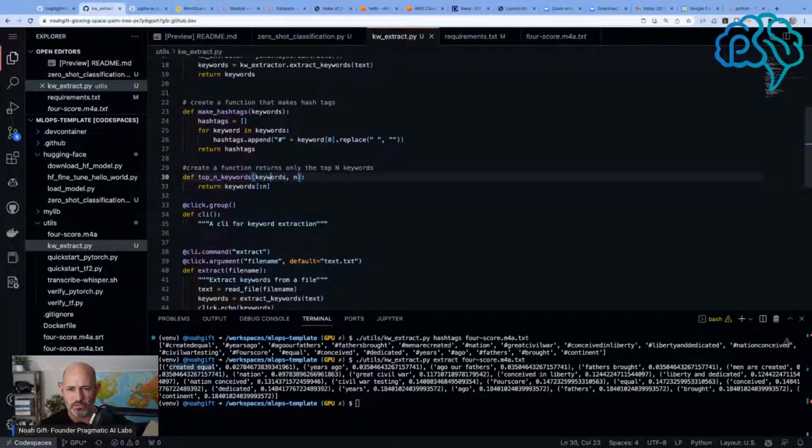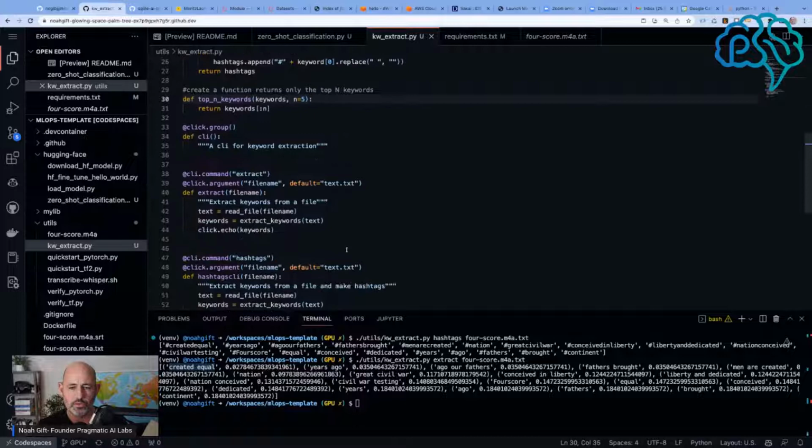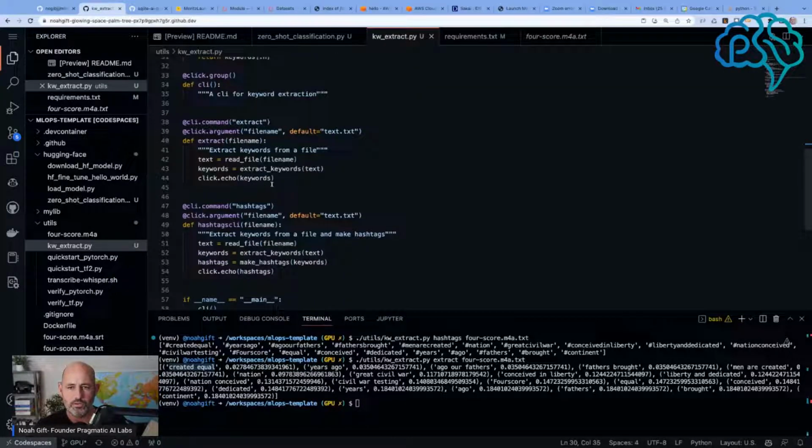And the default would be 5. Right? And so if we go to the extract here, we can put a little option here that says prints top 5 keywords.